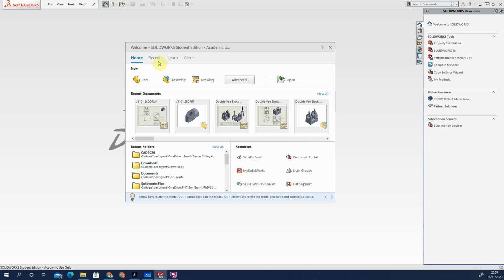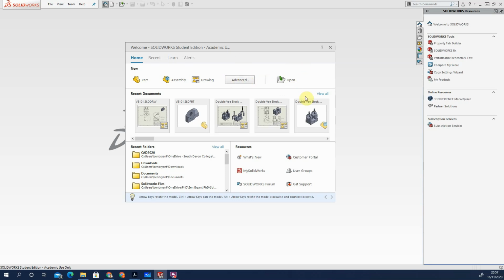Up the top we have the options to create a new part, a new assembly or a new drawing, or we can go to the advanced features where you can enter the tutorial package that SolidWorks provides and the resources. Also you might open any framework templates or what we call industry-led packages, which are all hidden in the advanced features.